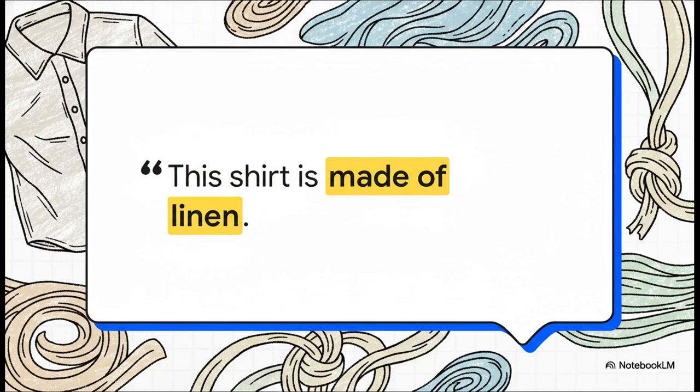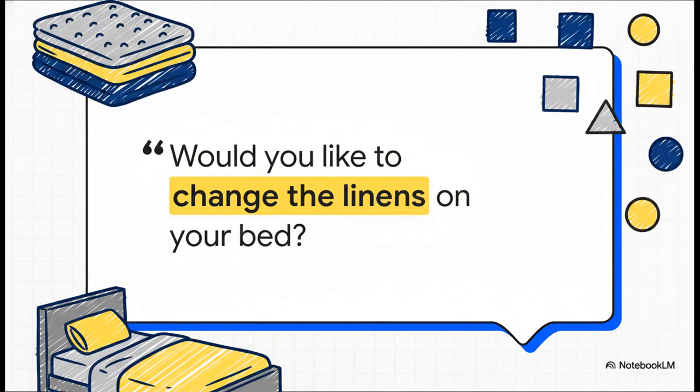And, of course, the page gives us some great examples to clear it all up. In this sentence, "This shirt is made of linen," we're talking about the material, the raw stuff. It's what the shirt is physically made of. But watch this. "Would you like to change the linens on your bed?" See? Now we're not talking about the fabric itself. We're talking about actual physical things you can touch, you can count, you can change. That one tiny letter S just totally changes the game. A small tweak, a huge difference in meaning.